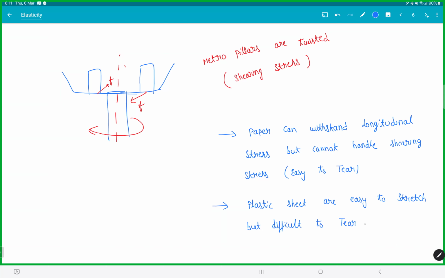So what about human skin? Isn't it easy to pull your skin? It will stretch a bit. But it is very difficult to tear human skin, right? You can take a pen or something and make holes on the skin, but when you try to pull the skin, it resists it like anything.